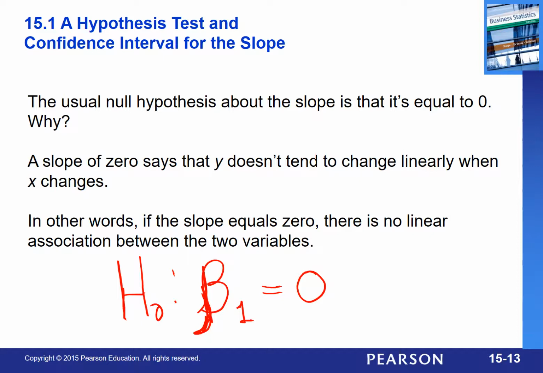Obviously, you want your slope to actually be a value so you can make a line, and that there is a relationship between them and that you can describe it. So that's what the alternative looks like. But remember, the null hypothesis is always about standard operating procedure, nothing going on, hence the name null. So it's assuming your slope is nothing.